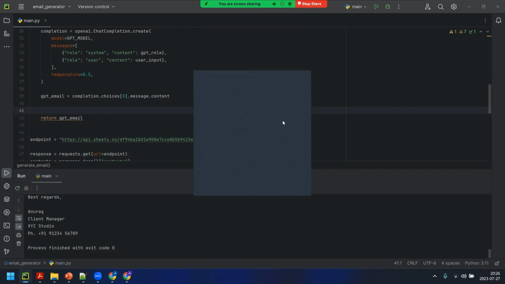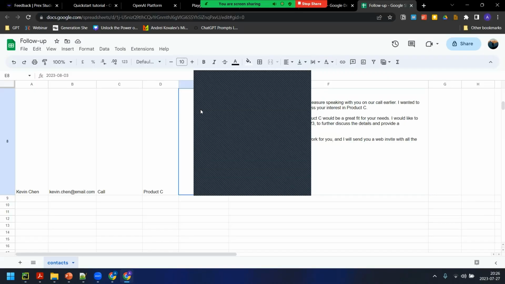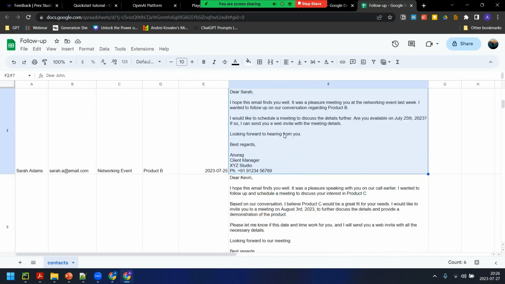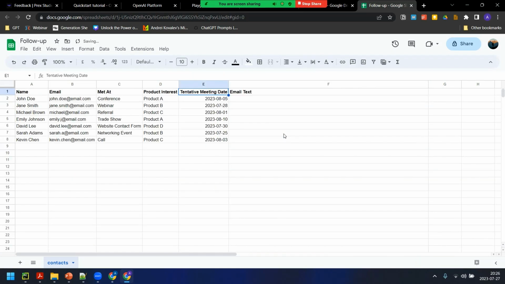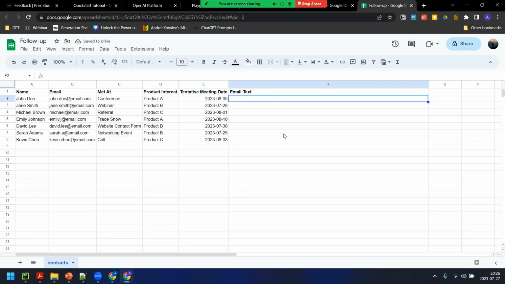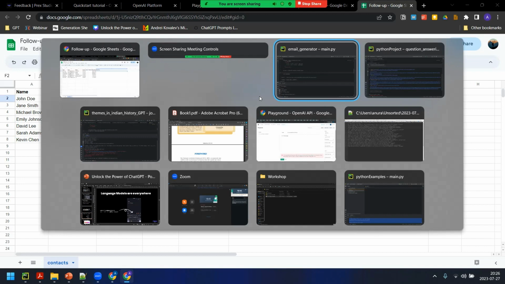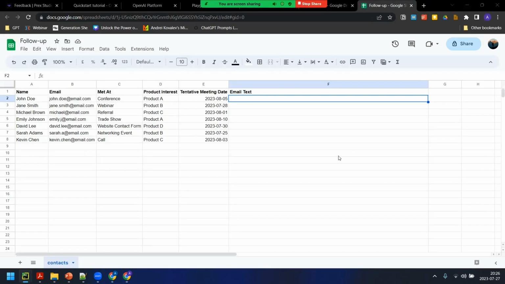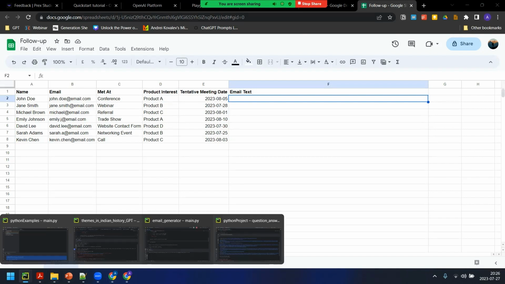Is it generating more content than what was provided in Excel? Yes. So to answer your question, previously, if you would have seen, this column was empty, and we only had enough data in the first 5 columns, and it can generate text for us right in the Google Sheet. I can generate it again for you, so it can happen on the fly.